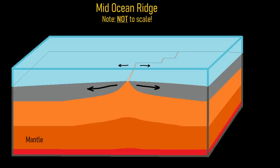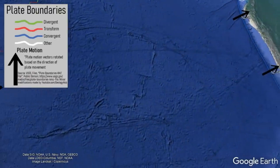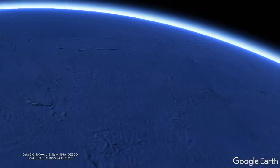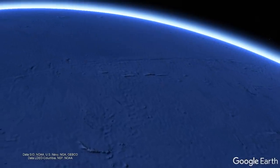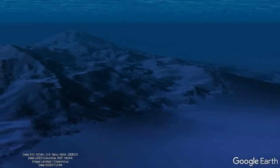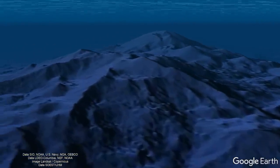Many oceans contain spreading ridges, termed mid-ocean ridges, which are spreading apart and produce new oceanic crust in their center. This crust then continuously is moved until it subducts underneath a tectonic plate, eventually being destroyed altogether. Thus, the vast majority of oceanic crust is no more than 200 million years in age. What this means is that more such unusual bends would be visible if the rate of overall tectonic plate movement was much lower.